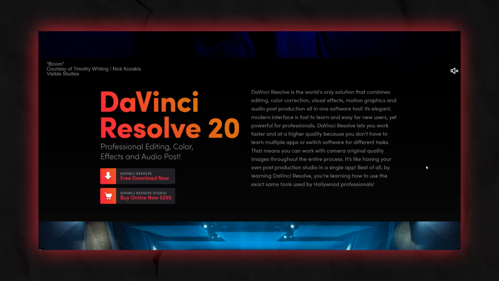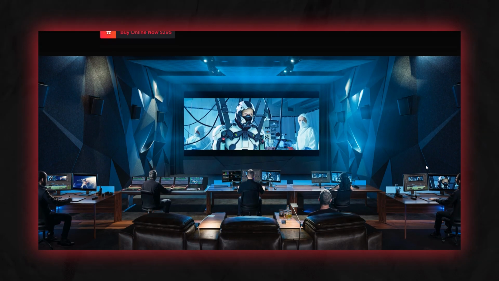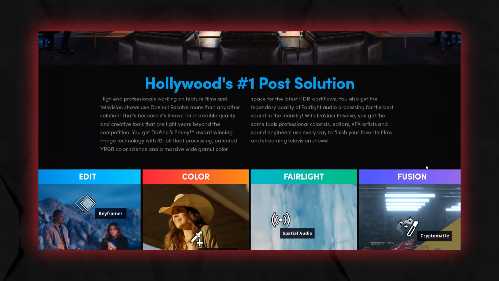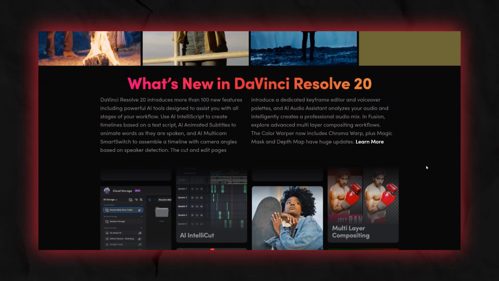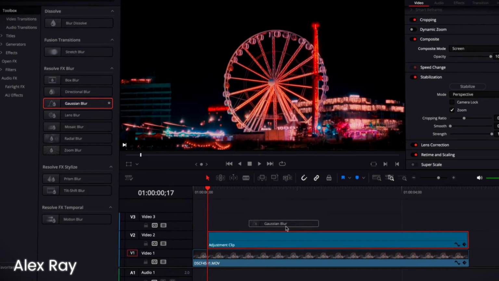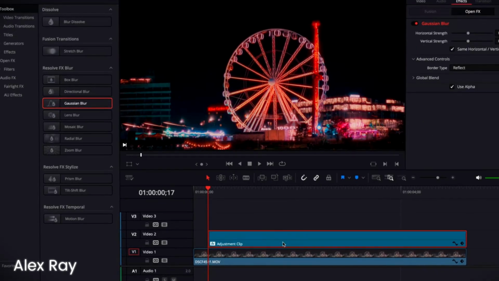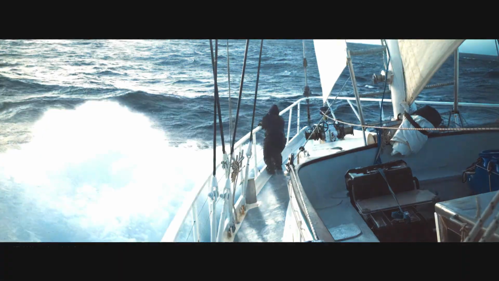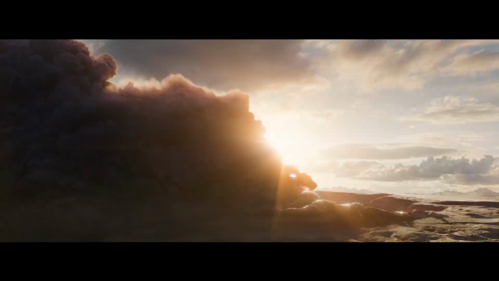On the third number, we have DaVinci Resolve. Now, DaVinci Resolve is not just a video editor, it's a full post-production studio. If you want to build a career in video editing, there's honestly no better free option than this. It gives you tools for free that other software charge hundreds of dollars for. That's why it's often preferred over Premiere Pro and is used in Hollywood movies, TV shows, and even Netflix productions.